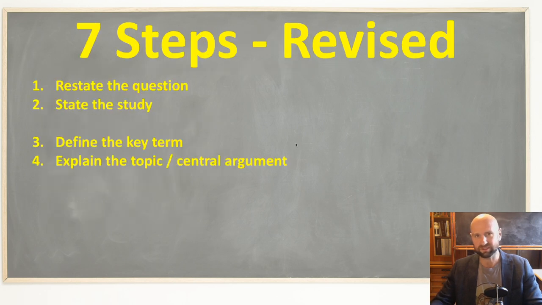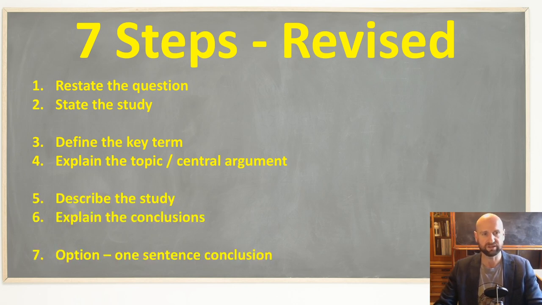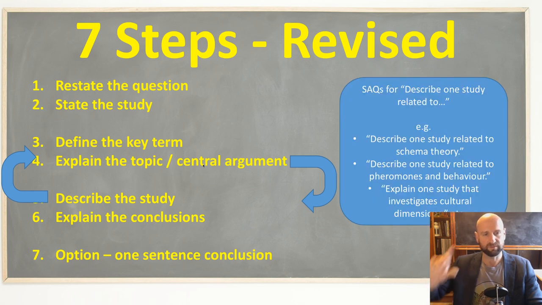So I would just suggest this one revision to those 7 steps, a real basic tweak, if this type of question comes up in the exams that you're studying for. I would suggest switching it, putting the study above the argument and the argument after, for SAQs where it says describe one study related to. And I have some examples down here on the side. Right? So let's have a look at what that might look like.